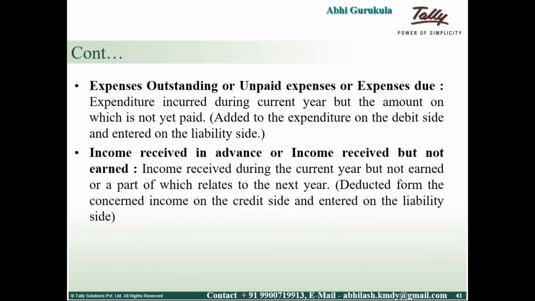Next one, expenses outstanding, or unpaid expenses, or expenses due. So this means expenditure incurred during the current year but the amount of which is not yet paid, adding to the expenditure on the debit side and entering it on the liability side. That means expenses are outstanding and unpaid expenses.